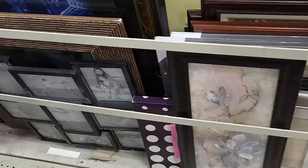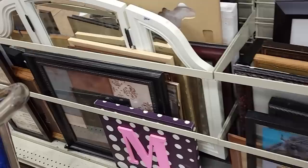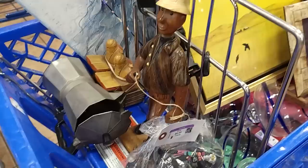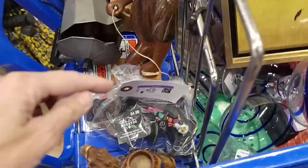All right, I think we're gonna move along. So I'm kind of hoping that jellyfish has a friend here. So I'm skimming through here real quick to look for the same board, and I'm not seeing it. So he probably came in alone, but it was worth looking. Okay, here's my little cart full. Not too bad. I did go ahead and leave these guys in here. If nothing else, I know people who would love those as giveaways, so. And I did find a couple pillows to add to my couch, so pretty happy with this cart full of stuff.